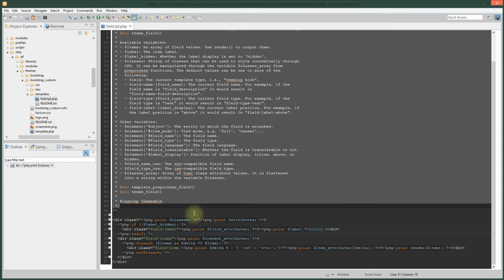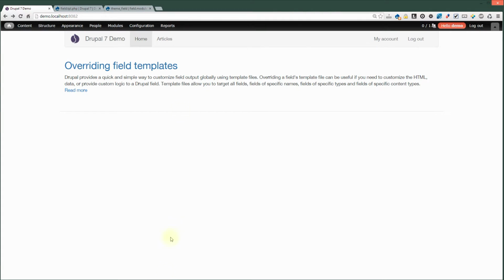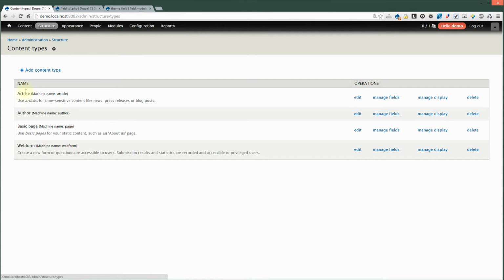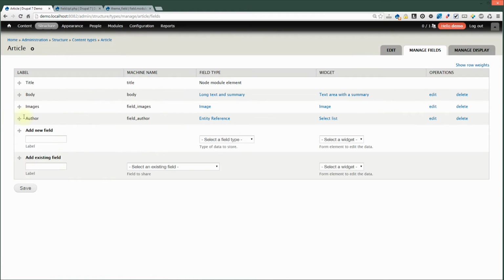And I'll show you what I mean. If we navigate to our demo site, we have some content types set up here. So we have an article. It's the standard article content type. We've made some modifications to it though. We added an author field. So if you see here, there's an author field with a machine name of field_author, and it's an entity reference field that simply references Drupal users that we want to link to specific articles as the author. Again, note that this entity reference's machine name is field_author.